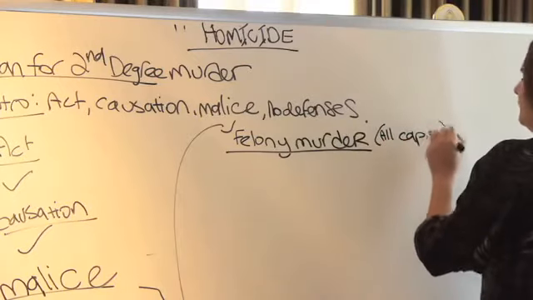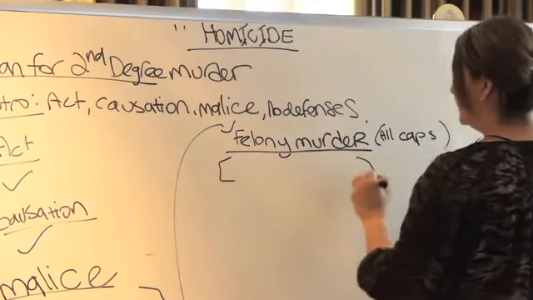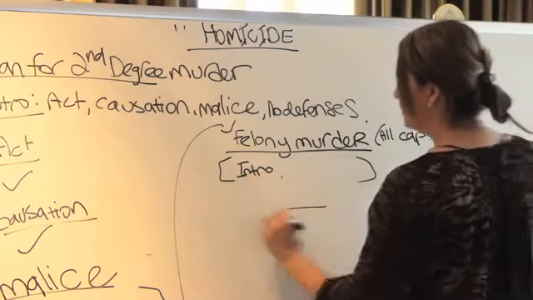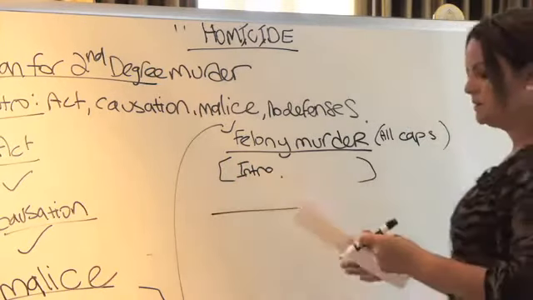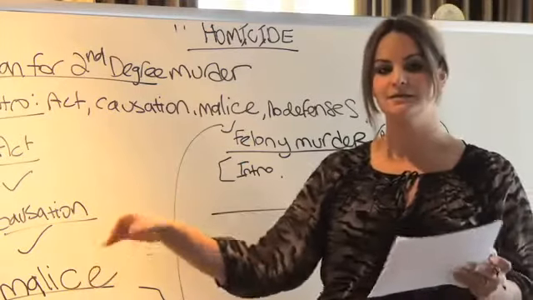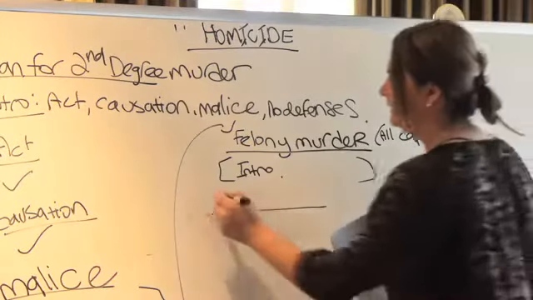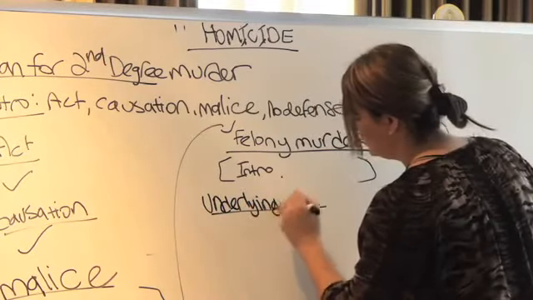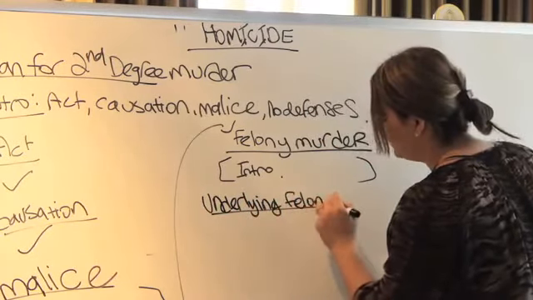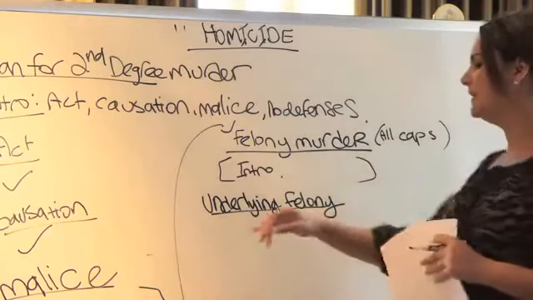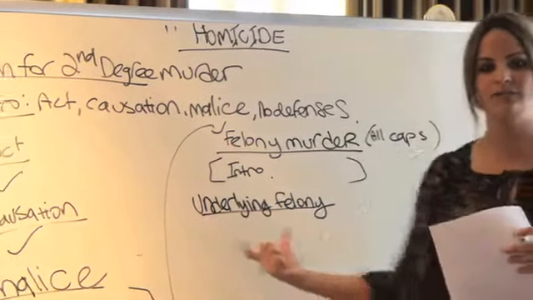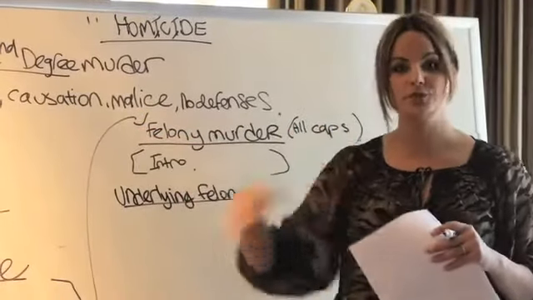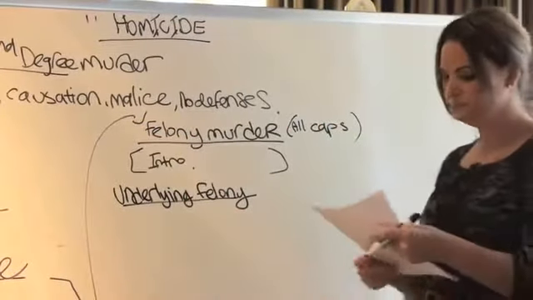You give your intro for felony murder, which is stated on your approach, and then you go into your considerations that you must prove. First, the defendant must be guilty of the underlying felony. Students miss this a lot. First, you have to prove to the grader that the defendant is guilty of the underlying felony. So that's where you have to know those felonies, and you have to know the rules for those felonies.